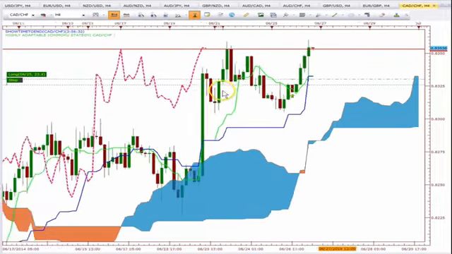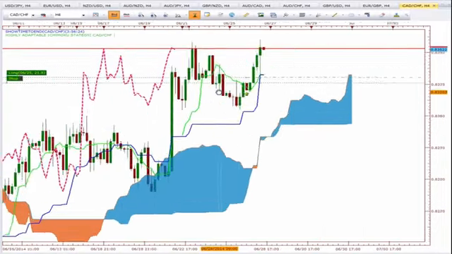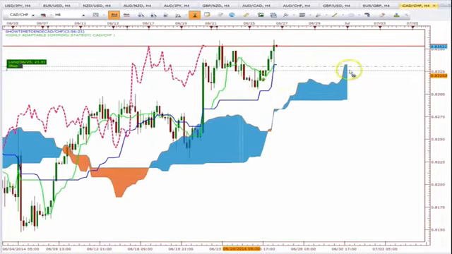Okay, but what could happen is maybe price starts to range. Maybe this is the start of a range level here. Price ranges for a little while because you could see the volatility of the market with the wide Kumo here. Once you start seeing volatility like that, then maybe the market's going to range. But the thing that we need, if we get a close above this level and it stays above that level, then we know that range won't happen.